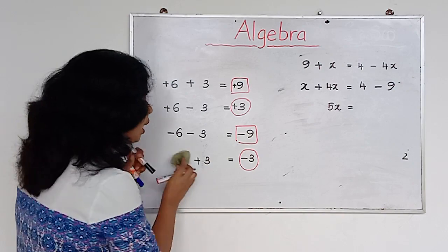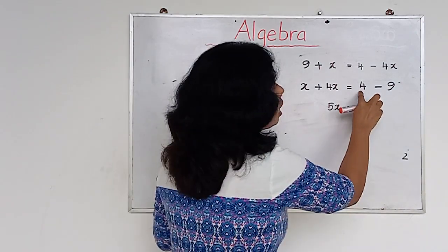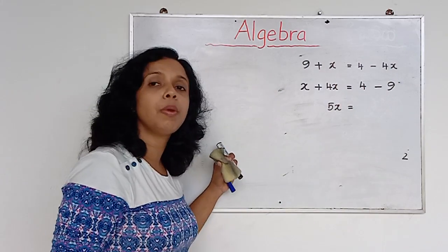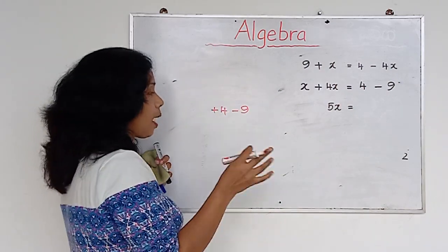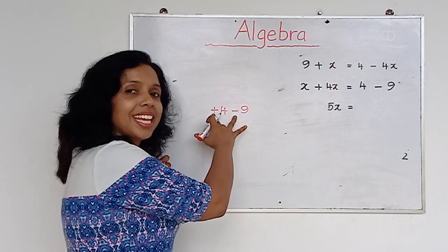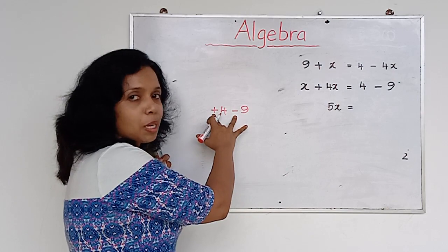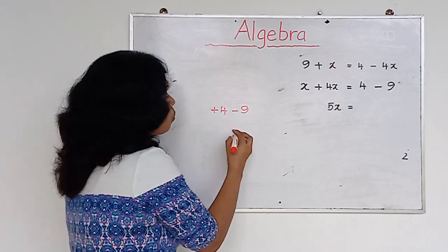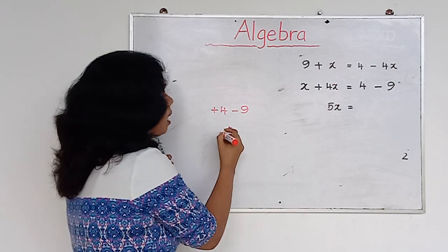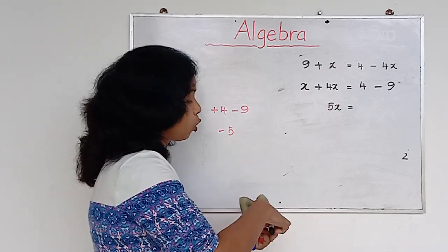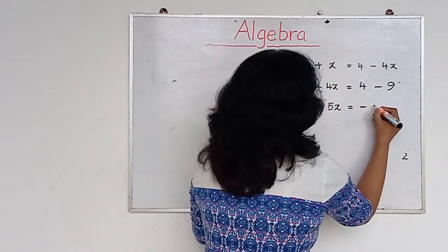Okay? So, quickly I'll do another one. No, we will discuss with this. Here, 4 minus 9. Tell me what is the answer. Plus 4 minus 9. What happened now? Different signs. If it is different signs, what are you supposed to do? You want to take the subtraction. That means 9 minus 4, 5. And what is the sign you are going to use? The higher value sign, it is minus. So the answer should be minus 5.